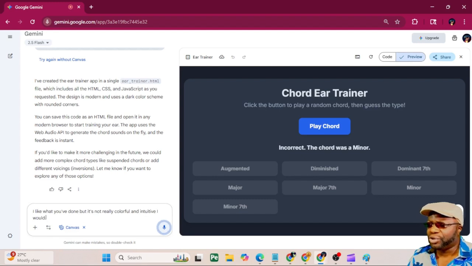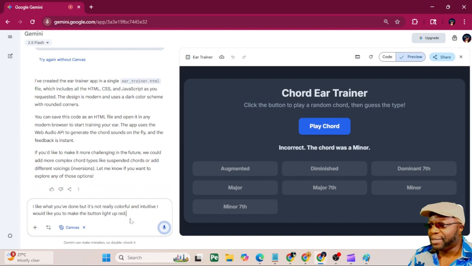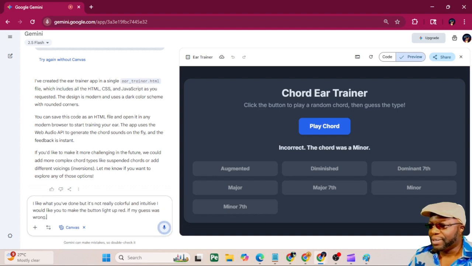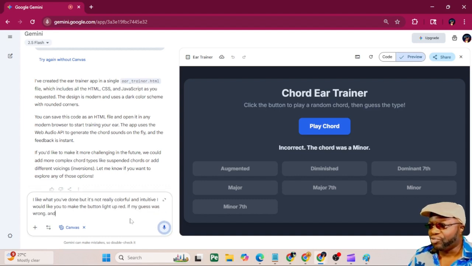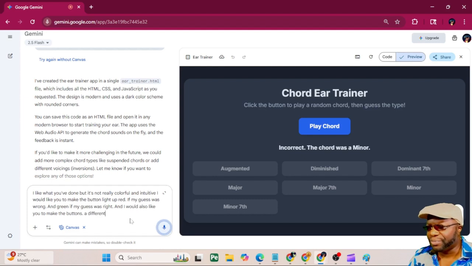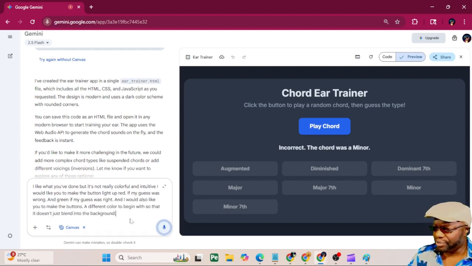I would like you to make the button light up red if my guess was wrong, and green if my guess was right. And I would also like you to make the buttons a different color to begin with so that it doesn't just blend into the background. Can you do that?